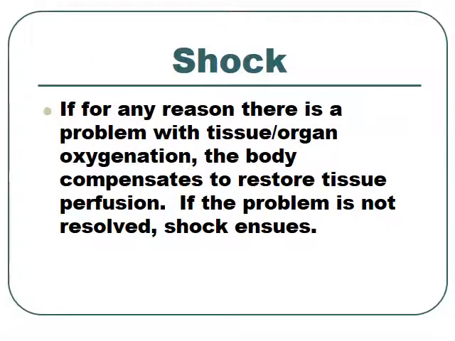Okay, so if for any reason there is a problem with our tissue or organ oxygenation, the body will compensate to restore tissue perfusion. If the problem is not resolved, then we have shock. Okay, so if there is a problem and we cannot perfuse, then our body always tries to go back to homeostasis, and if we are not able to do that, then our body goes into shock.